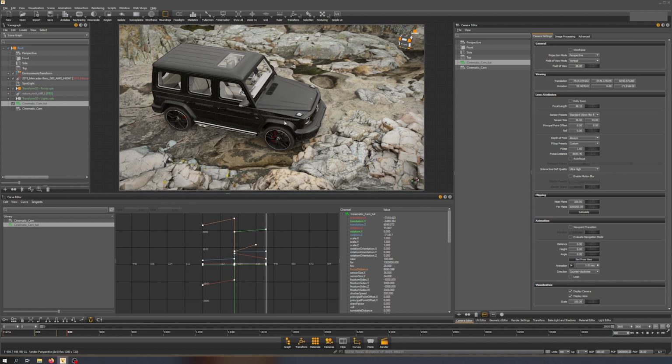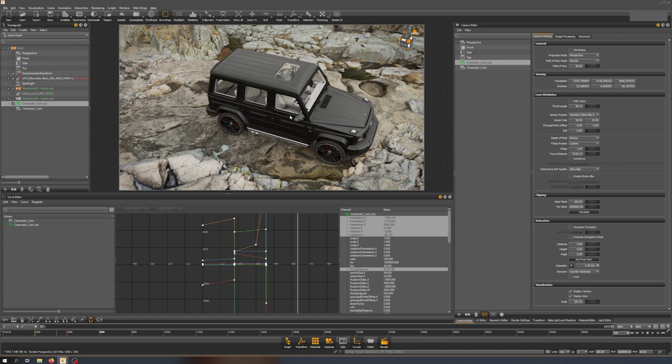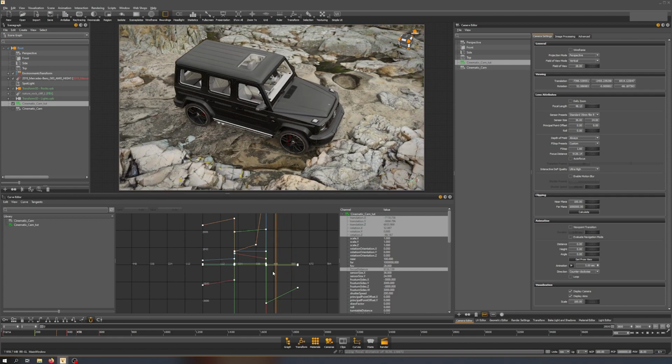So again, this will be roughly the starting point. Let's do it like that with a focus on this area. And again, select the values, right click, key selected, and move to the new time, and then change the camera. Always the same behavior. Move to 599 and I want to do something like this. And key selected. And again, we have this nice camera flight.